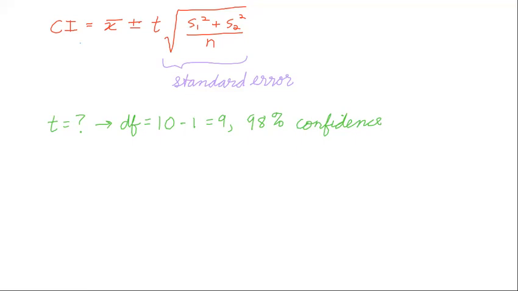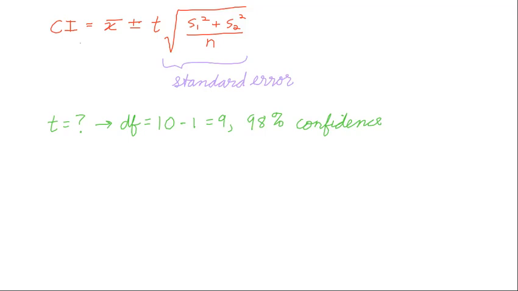So here's what we got. The formula for the confidence interval is equal to the mean plus or minus the t-value times the standard error. Over here, we have a pooled standard error because for a population size that is the same for both samples, we can simply use only n on the denominator, and then we can sum the squares of each standard deviation. This is the standard error for a situation that involves two samples that have the same size.